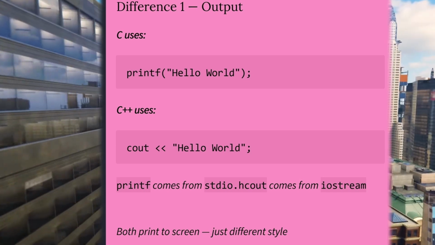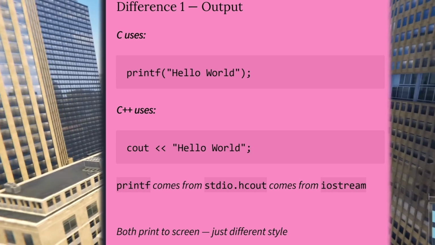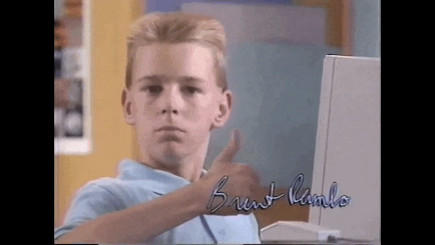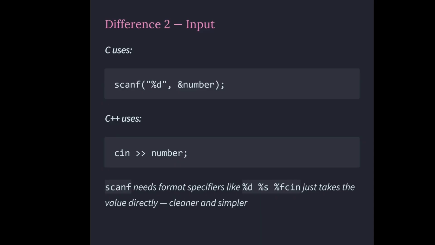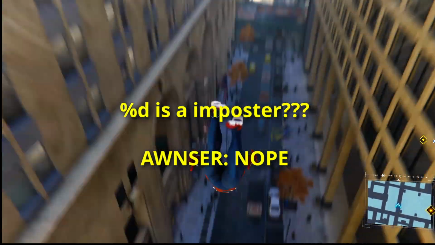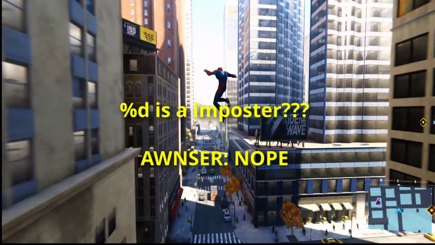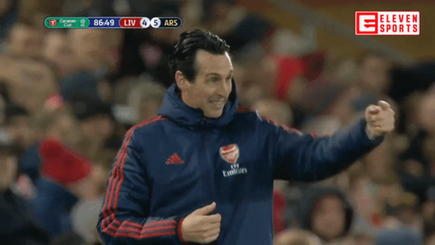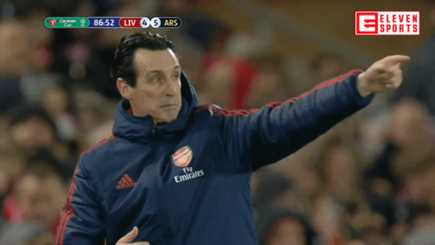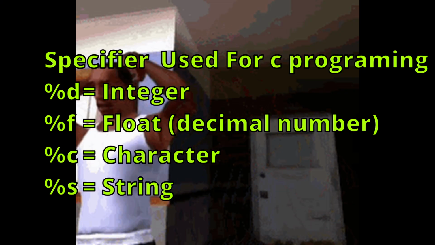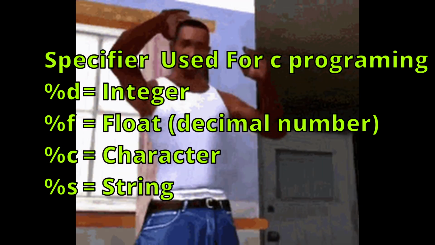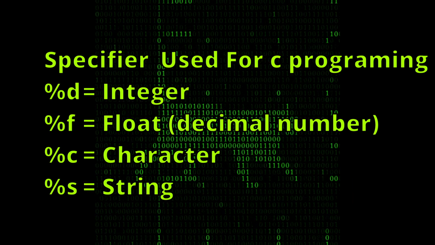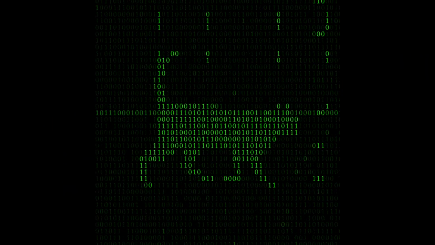That was for output. Let's talk a little bit about the input. In C, when you want to take input from the user, you basically write scanf, %d and a variable, and we also use parentheses and those double quotes and also a semicolon at the end. But you can ask, what is that %d doing, what does it mean? It is important because you have to tell C exactly what type of data you're expecting. Integer, then you have to write %d. If it's text, then you have to write %s. If it's decimal, you have to write %f. C doesn't assume anything. You spell out every single detail.